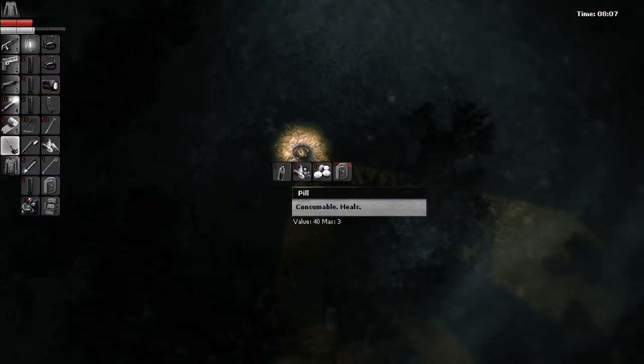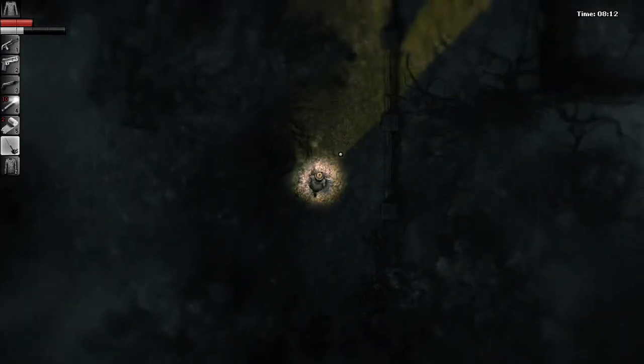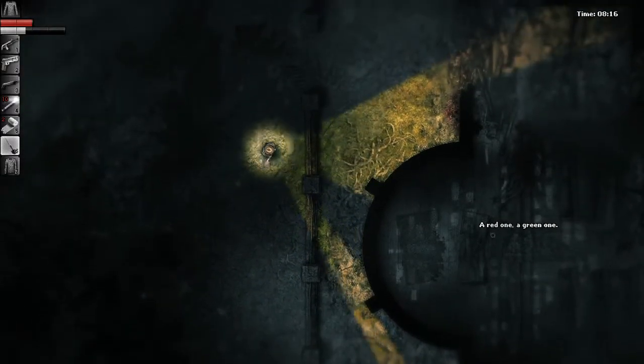Oh, a corpse that I didn't search. Well, you know what? That stuff might have been useful at one point, but it is what it is. I did end up selling off a whole bunch of stuff to the trader. I actually ended up selling too much, but there's not really anything else I could do. So many candles, so many flowers. A red one and a green one.